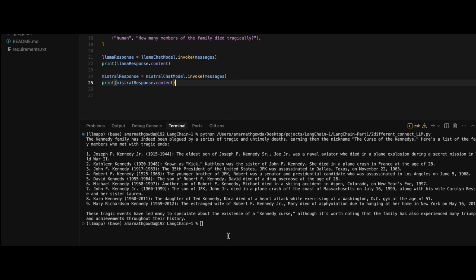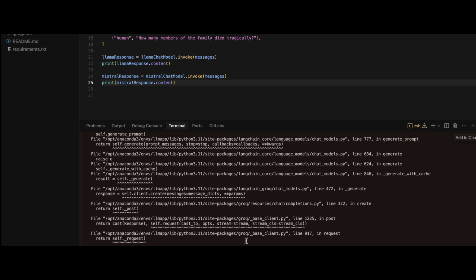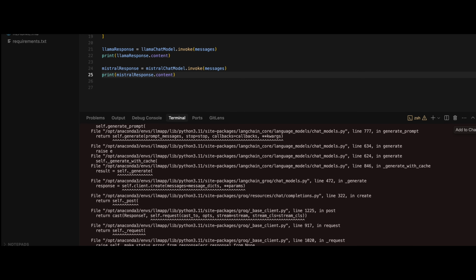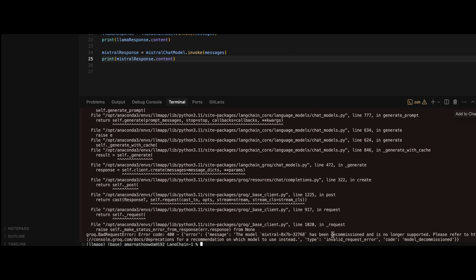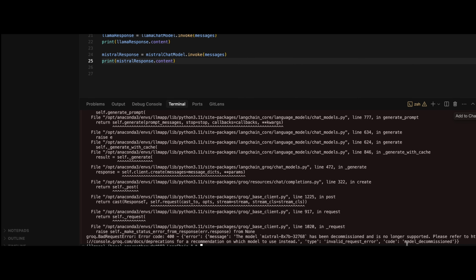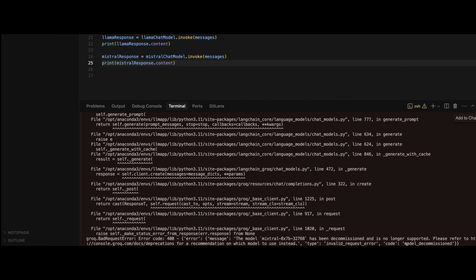Okay, let's check this. Oops, what happened? They changed the model, deprecated this model.